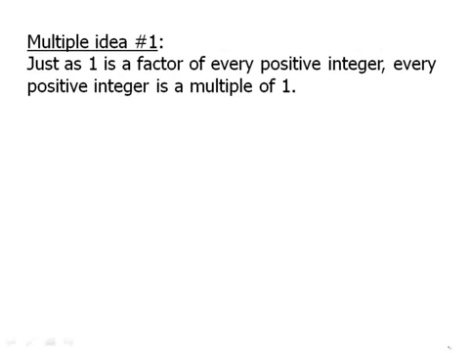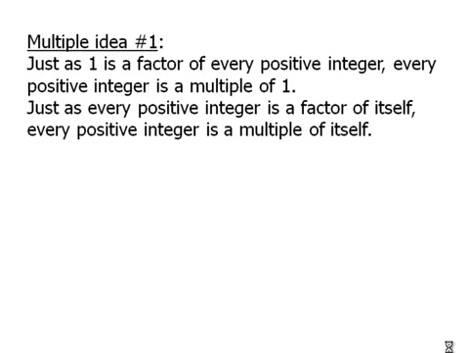So some basic ideas. I'll go through several ideas related to multiples in this video. Just as 1 is a factor of every positive integer, every positive integer is a multiple of 1. Similarly, just as every positive integer is a factor of itself, every positive integer is a multiple of itself. Those are two primary ideas.